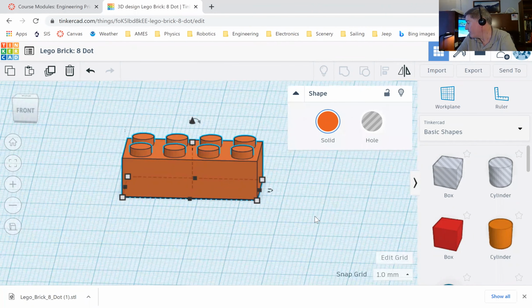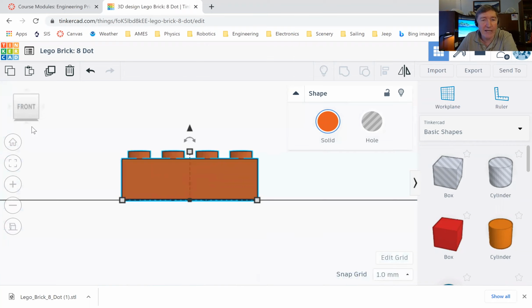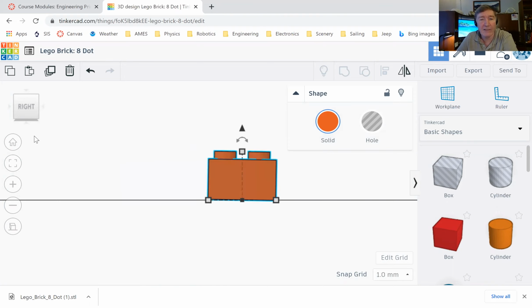Okay, number 3, orthographic is viewed from the widest side. So if I just click here, it takes me directly there, that's orthographic viewed from the widest side. Okay, number 5, orthographic is viewed from the narrow side. So if I just click here, there we are. There's orthographic view from the narrow side.